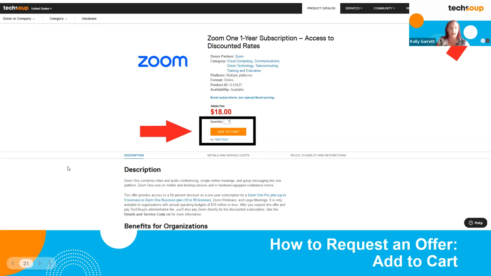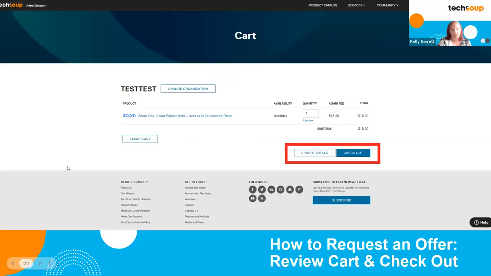Once you click the add to cart, you're going to want to click on the cart icon in the top right corner. You'll see it has a little orange bubble next to it that shows how many items you have in your cart. Once in there, this is where you can update the total. If you change a quantity from one to say three, make sure you click update totals, which I've circled there for you, so that it saves. If you just click checkout, it won't save the total, and then you'll wonder why there is only one here. It's because you didn't click update totals first and then checkout.